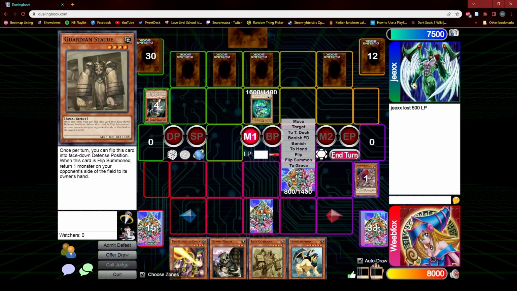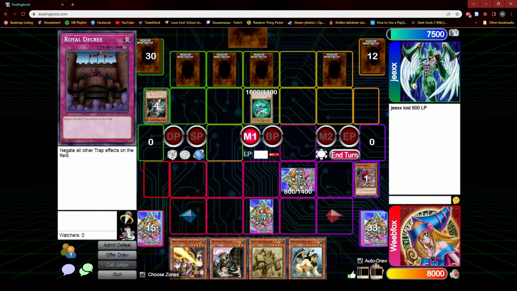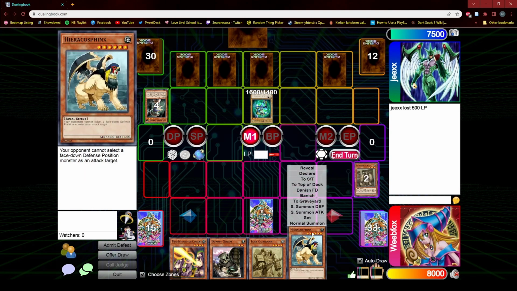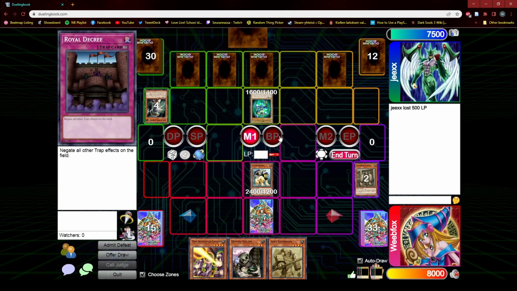And there's no Heavy Storm, and there's literally no spell trap removal that you might have access to currently, right? Yeah, I will say, if there was spell trap removal, then I definitely missed it. I actually think it's better for me to not do that. So I would like to actually tribute my Guardian Statue for a Hirako Sphinx. Oh, yeah. And I'm gonna take damage.